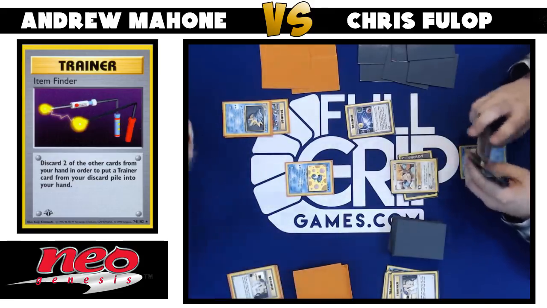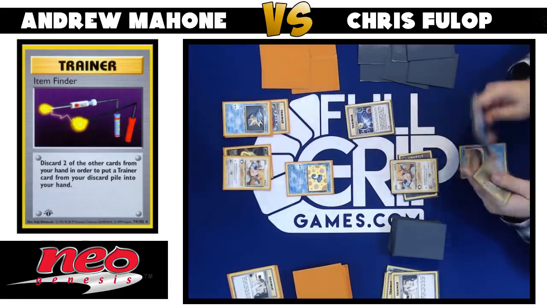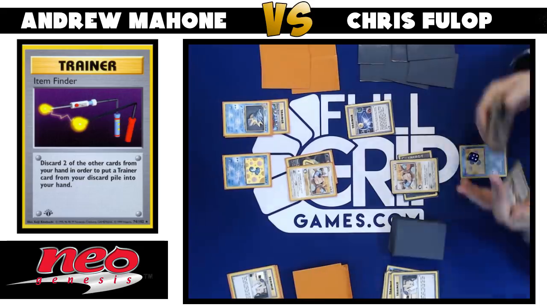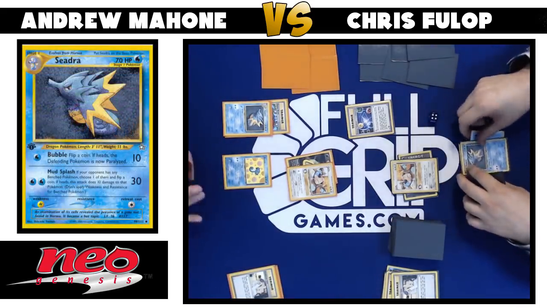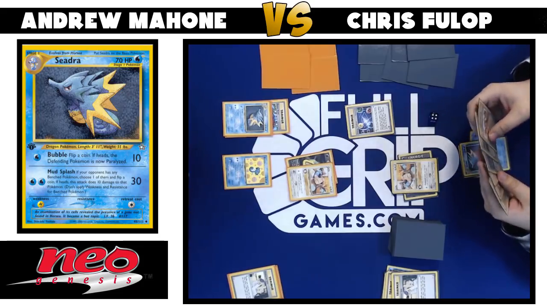Kingdra's Genetic Memory copies any attack from its previous Pokemon evolution, right? So usually what's going to happen is Kingdra's going to use Genetic Memory for 1 energy, and it's going to copy Seadra's Mud Splash. Mud Splash does 30 damage. You flip a coin. If heads, you snipe 10 damage onto the bench.